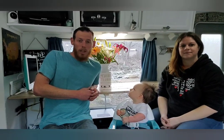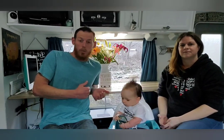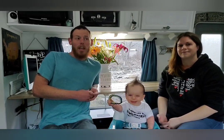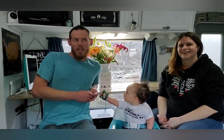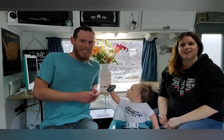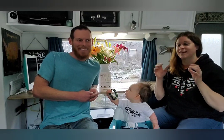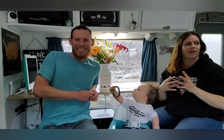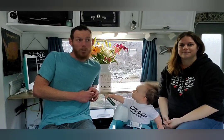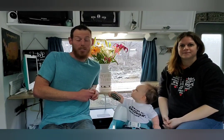We had this really cool idea for a big long intro where we were walking around the campground, showing y'all the grounds and stuff. No. If we went outside right now, y'all wouldn't be able to hear a thing. You'll probably see the trailer shaking with us, though. So if it seems a little shaky, it's the trailer shaking. That's how hard the wind is blowing, the gusts are. And you might hear some rattling and stuff.